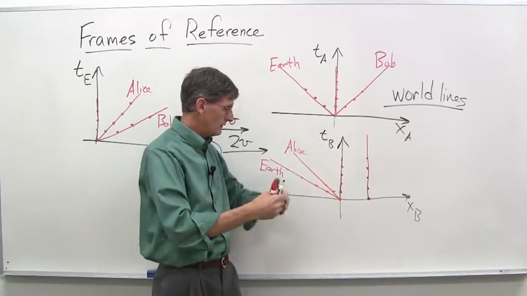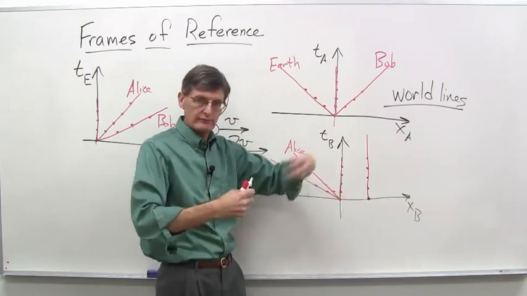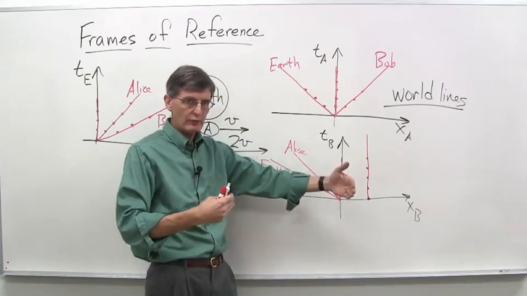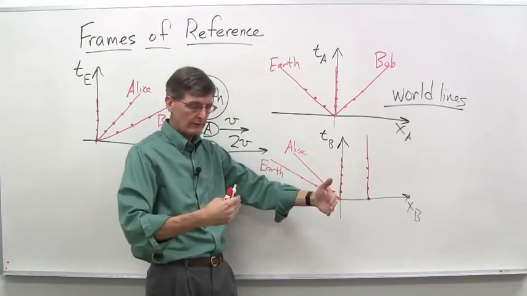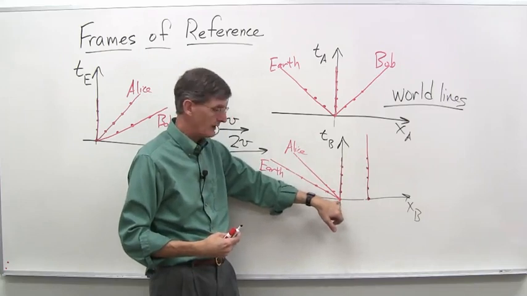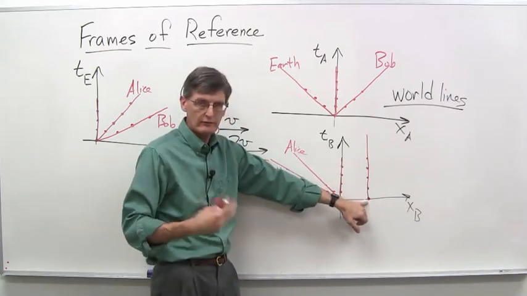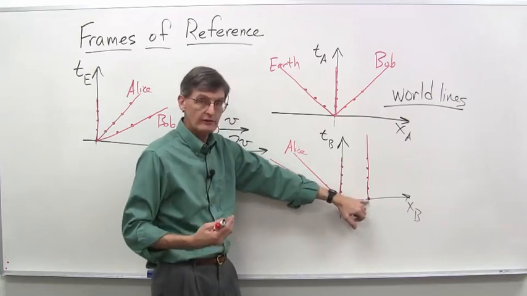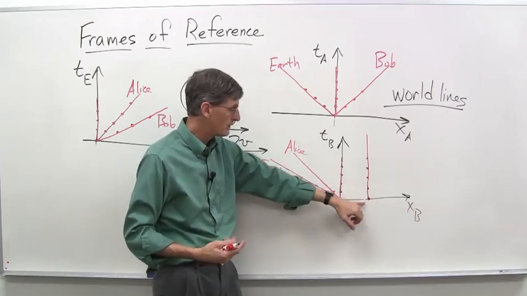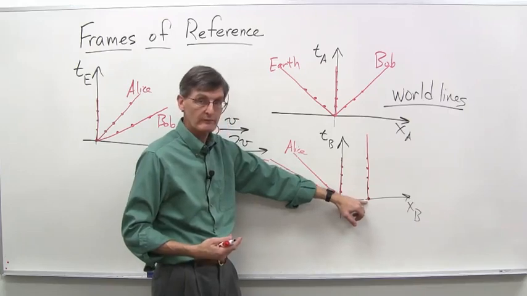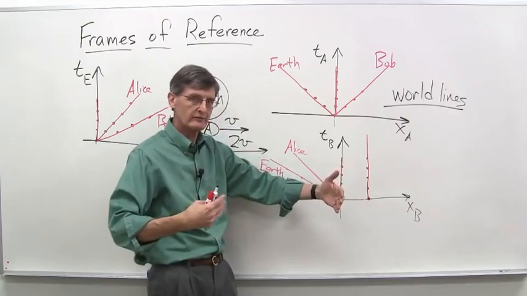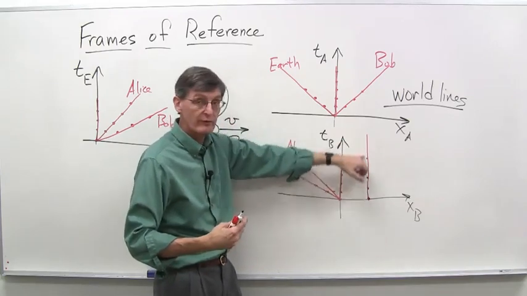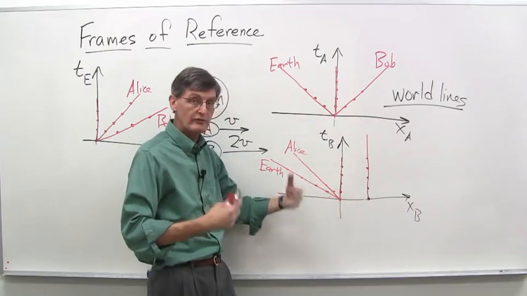So that might be maybe the front tip of Bob's spaceship. As far as Bob is concerned, he's in the cockpit. That's not moving from him. It's a fixed distance from him here. Maybe he's sitting in the cockpit, and 10 meters ahead of him is the tip of the front of his spaceship, and it's not going to be moving as far as he's concerned. It's always 10 meters ahead unless something terrible has happened to his spaceship. So a vertical line represents something that just stays in the same place in that frame of reference.